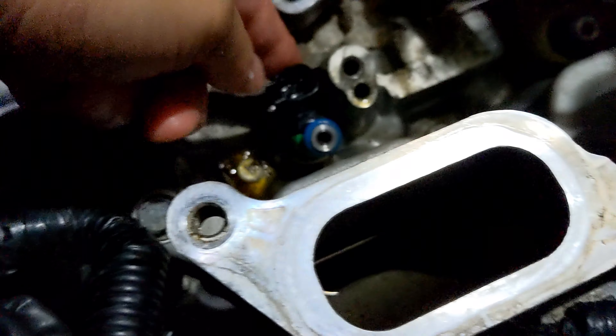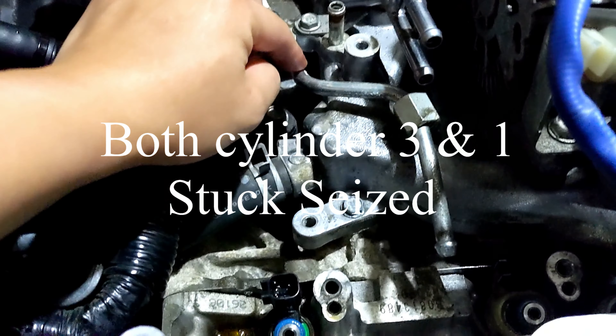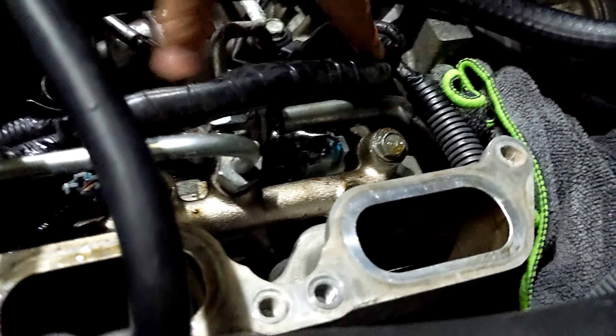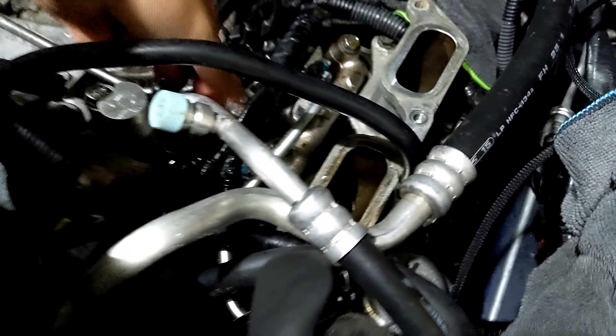The fuel injectors right here — for some reason I can't get this thing out. This is the fuel line that goes to the other side, so use PB Blaster. This is the fuel rail, and these are the electric sensors for the fuel rail. Disconnect this side as well — this connects to the high pressure fuel pump line. It's kind of weird because I pulled off the rail and I don't really see anything.